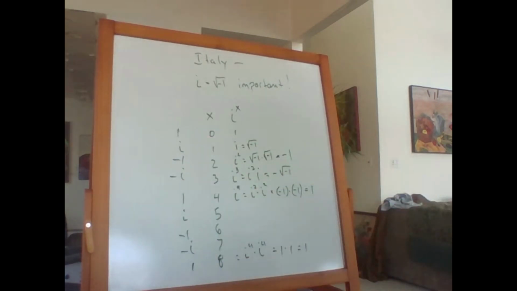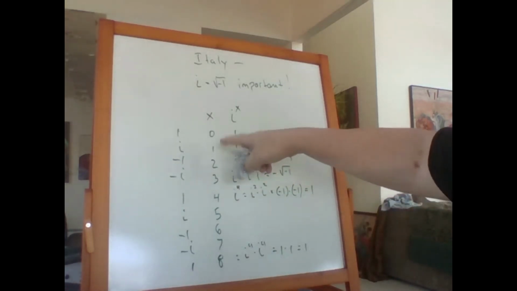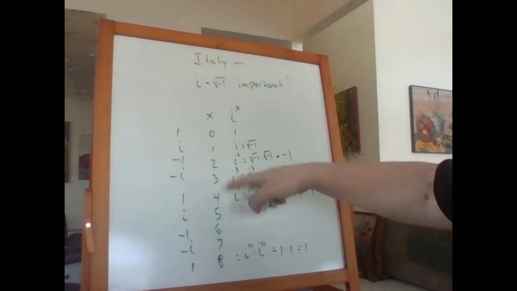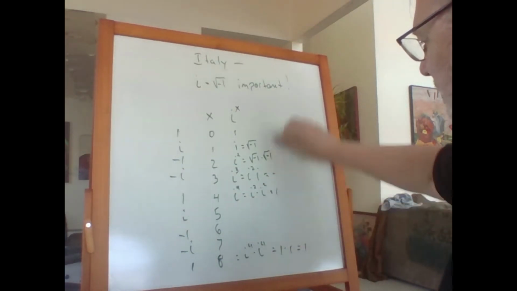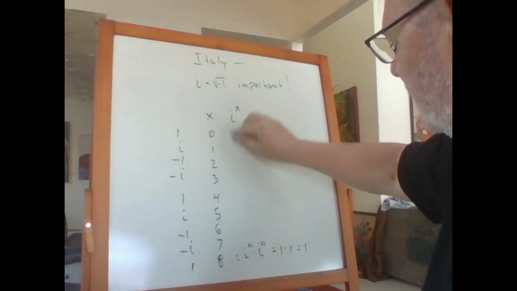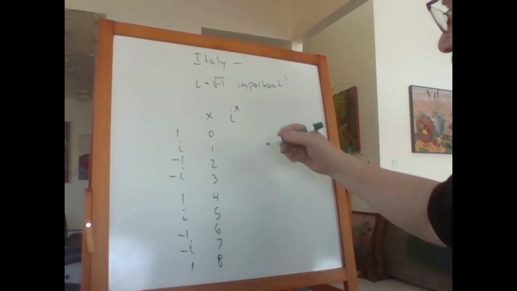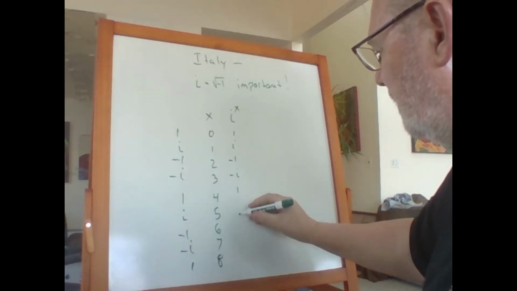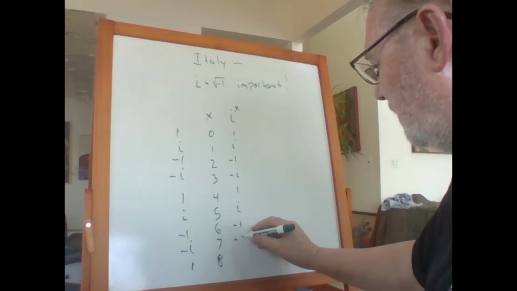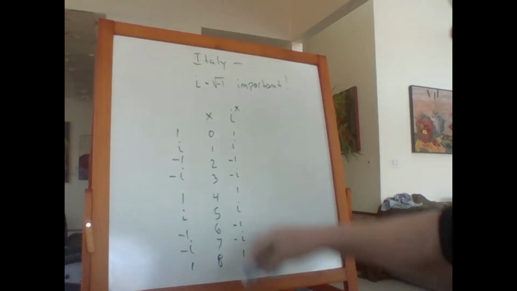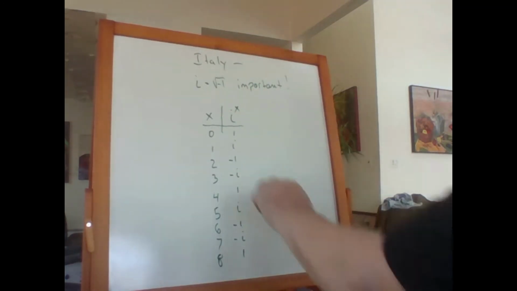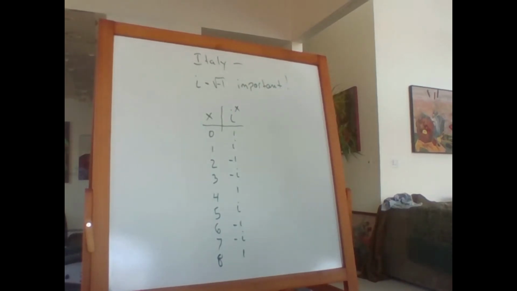So this is important for us. We have to make sure that we're careful about the power to which we carry i, because it carries a different value for different powers, and we have to make sure that we're not writing down the wrong thing when we write the answer. So here we got 1, i, -1, -i, 1, i, -1, -i, 1, and it goes on, cycles forever like that. So we have our table by powers for the imaginary number.